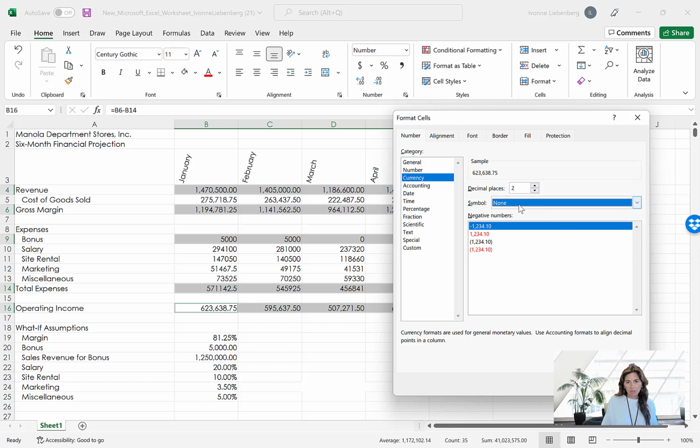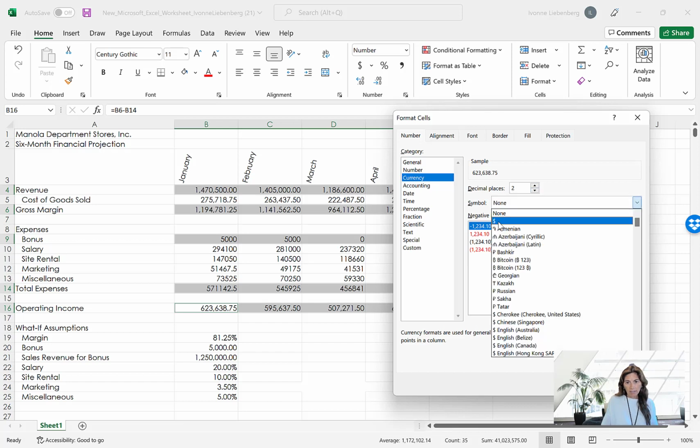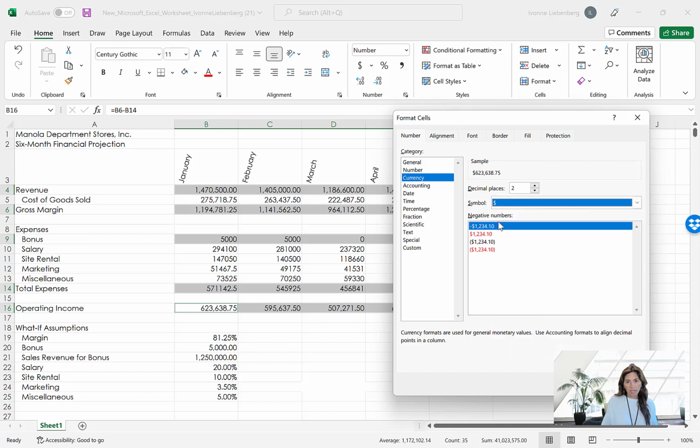All right, I have it set to none. So I'm going to click on that menu, and the first one there is the $. What that $ sign is going to do is give us the numbers in a currency format with a floating $ sign. That means that the $ sign will be close to the first number on the left, right? As opposed to a fixed $ sign where the $ sign will be displayed at the far left of each cell.